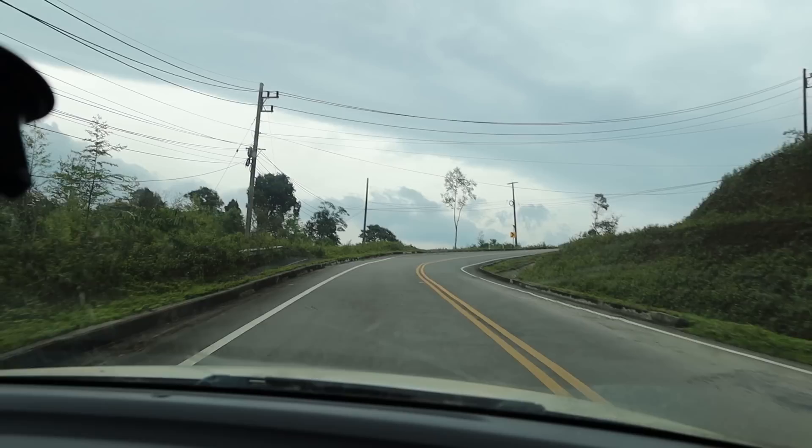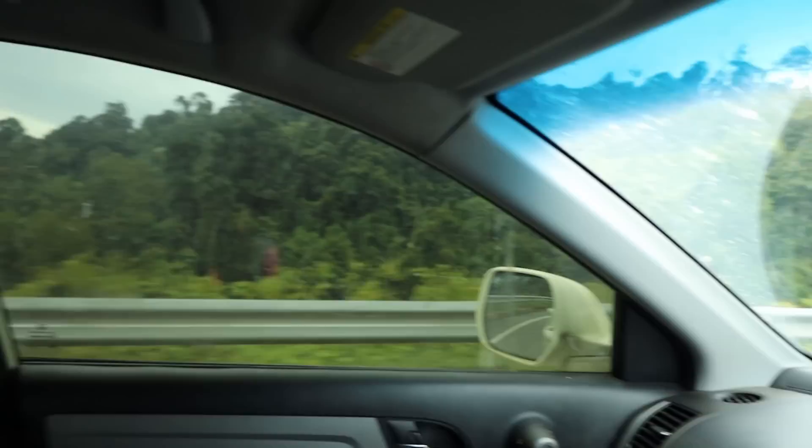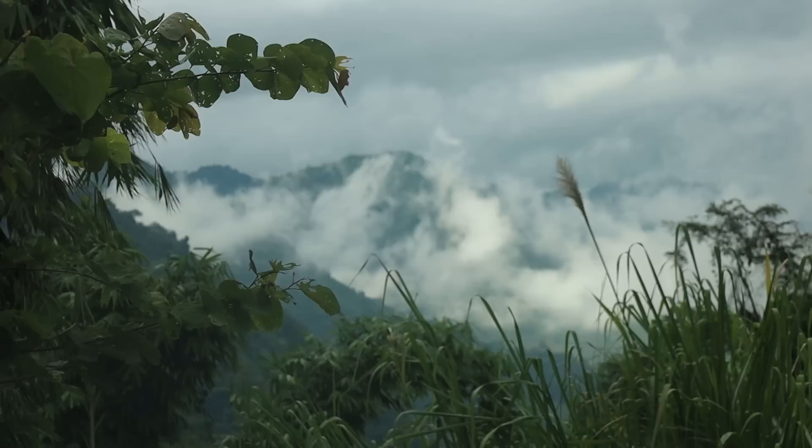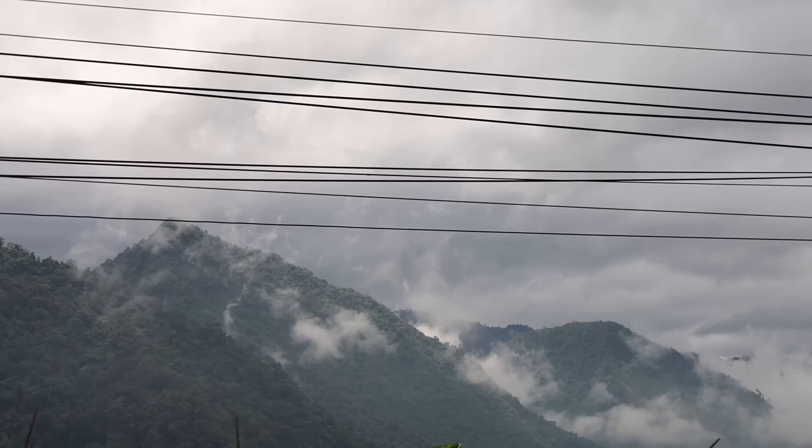The views up here are just amazing. Watch when we come around this bend, it's gonna look so nice. Have a look at those mountain views. We are so incredibly high up. Doesn't look nearly as impressive on camera, but trust me, it is like absolutely freezing up here. I'm driving here with a hoodie and I'm still shivering. This is what I hate about Northern Thailand herping — it's always so insanely cold in all of these places, but gotta do what you gotta do to get the snakes you want.